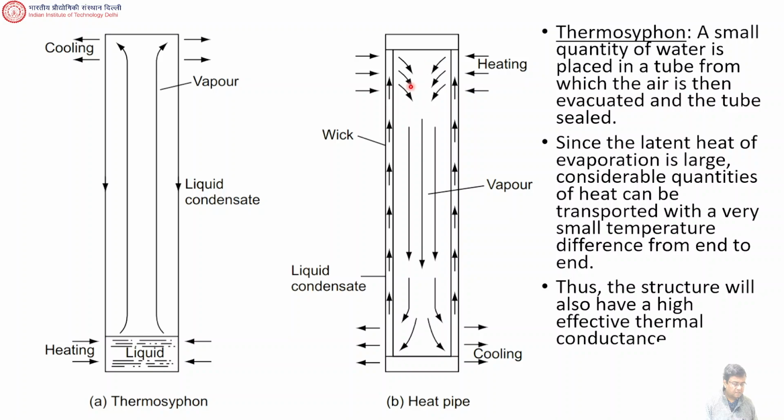So this side there's a lot of vapor. Your heating is localized. Heating is only here, not throughout the length. So you're generating a lot of vapor. So the vapor will have, because of pressure difference, less vapor at the bottom, more vapor at the top. So the vapor will tend to move down, right? And after that, it gets cooled here. So the vapor gets condensed into liquid and the liquid rises up the wick.